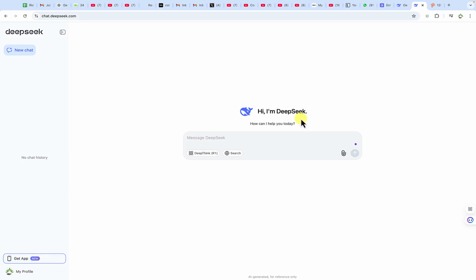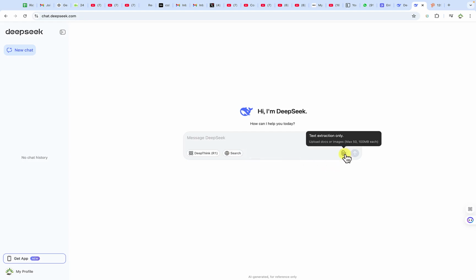Or this is the chat area. Okay, this is the main chat area. This is where you can type in your things and you'll get responses from DeepSeek. And this is where you can do DeepThink R1. This one is for solving reasoning problems. Okay, and then over here you can search the web. If necessary, you can always search the web on any concept or on any question that you ask. You can have the option to search the web directly if this is what you are interested in.